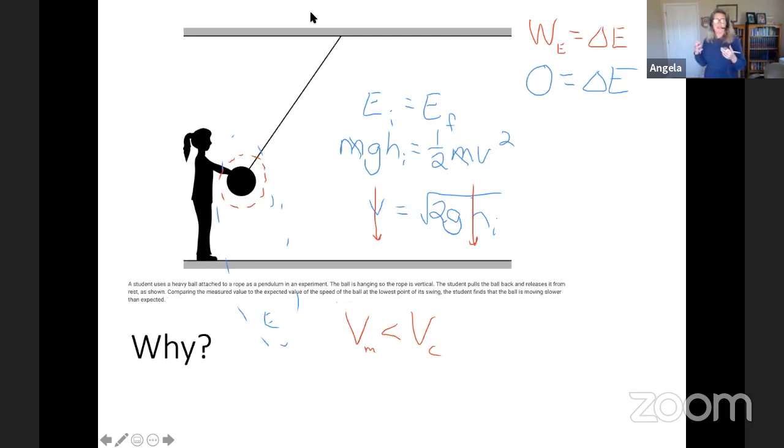Well, why would the initial height have been smaller than the calculated height? When you calculated the height, you're thinking, okay, this girl's going to let go of the ball at 2 meters. So she's holding the ball, right? But are you perfect at holding a ball at 2 meters above the ground, or 2 meters above the lowest point? Probably not. She might have straightened her arms a little bit, right? So maybe she released it from a lower height than you had anticipated. How about that? Those are the kind of experimental uncertainty questions that you'll have to answer on the exam, qualitative in nature.